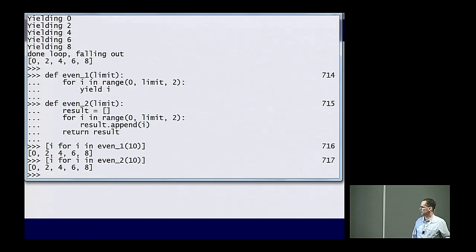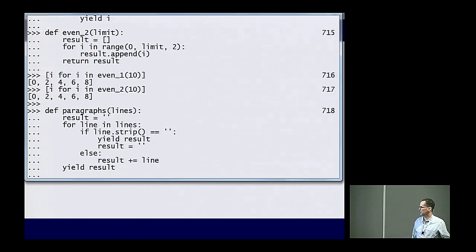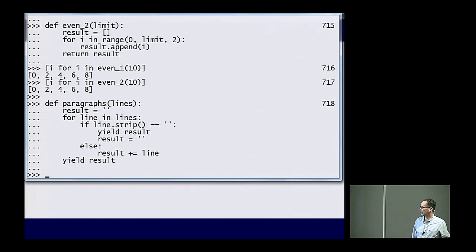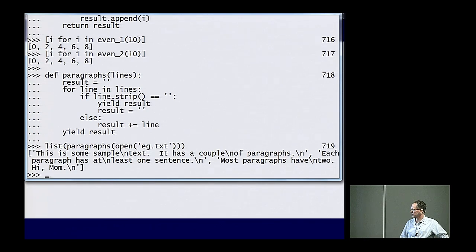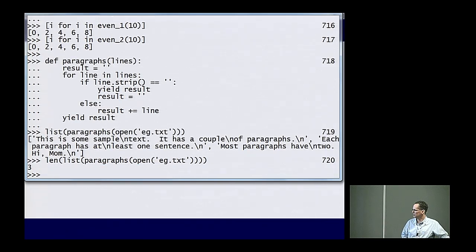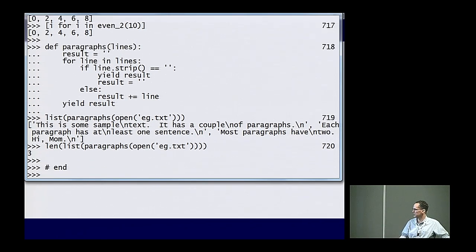And of course, the way you use them in a list comprehension, for example, is the same. Another common one, working with text: you have some big file of text and you want pieces of it, and for each of those pieces you maybe need to parse some stuff out. Generator functions are great for doing that, and then you can just get out the pieces. So there's the actual contents, sample text, a couple of paragraphs. If you call it, you can see it just returns each of the paragraphs.